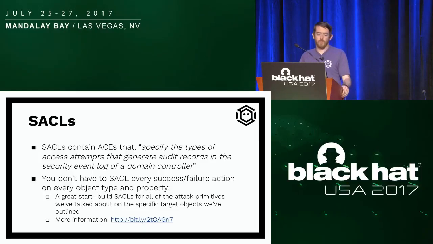Also, SACLs. We didn't really cover these, but these system access control lists are ACEs that specify the types of access attempts that generate audit records in the security event log on domain controllers. So basically, you can build SACLs that would produce additional, more granular events that say, hey, somebody modified or tried to modify these particular properties.